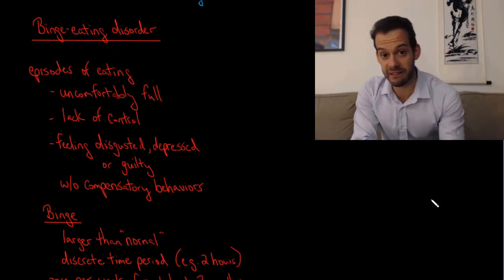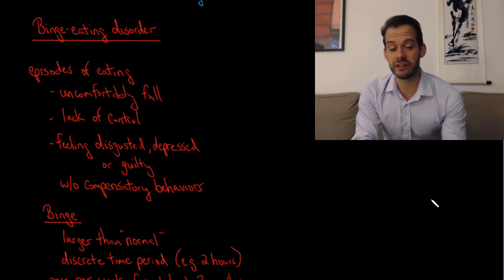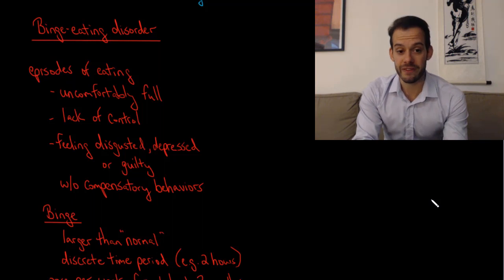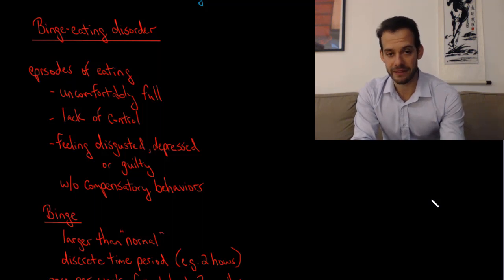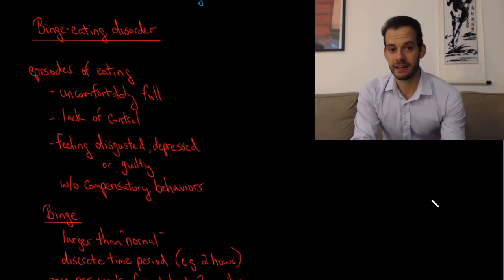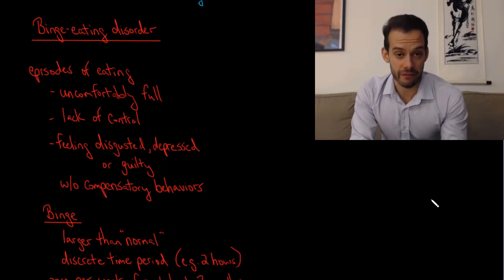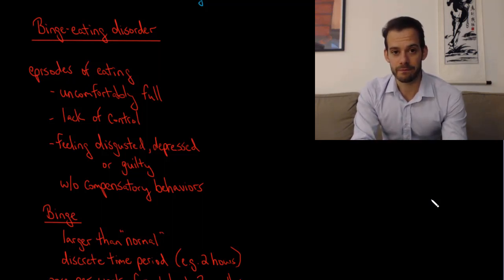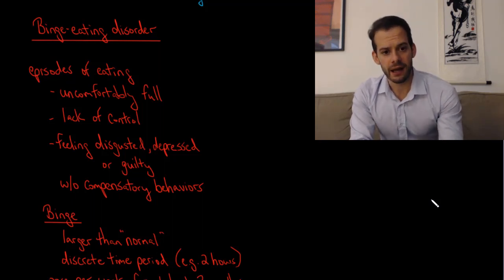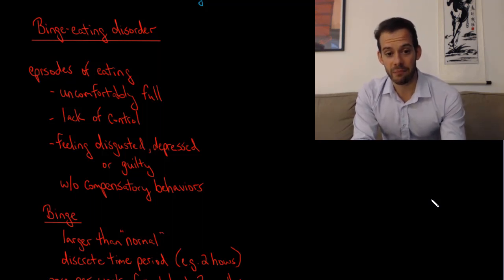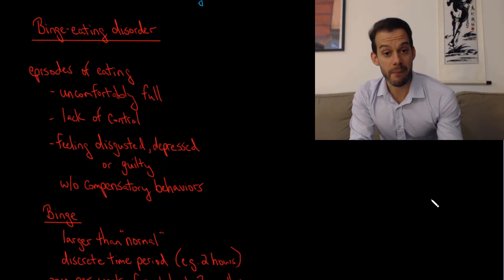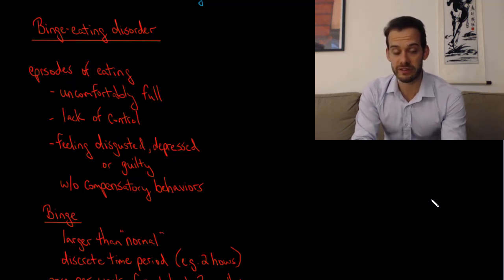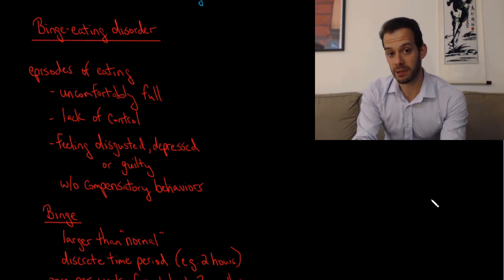And this is something I mentioned briefly in the previous video. But what we see in binge eating disorder are episodes of eating until the person is uncomfortably full, and often with a feeling that they don't have control over their eating behavior, right? That they're not actually choosing how much they want to eat, but that they've lost control, they feel they're overwhelmed by the food, or that they're not making a conscious decision about how much they're eating. We also see a tendency to feel disgusted, depressed, or guilty after this episode of binge eating. But it's important to note that the person is not doing any compensatory behaviors to try to make up for this. And this is what's going to help differentiate binge eating disorder from bulimia nervosa.